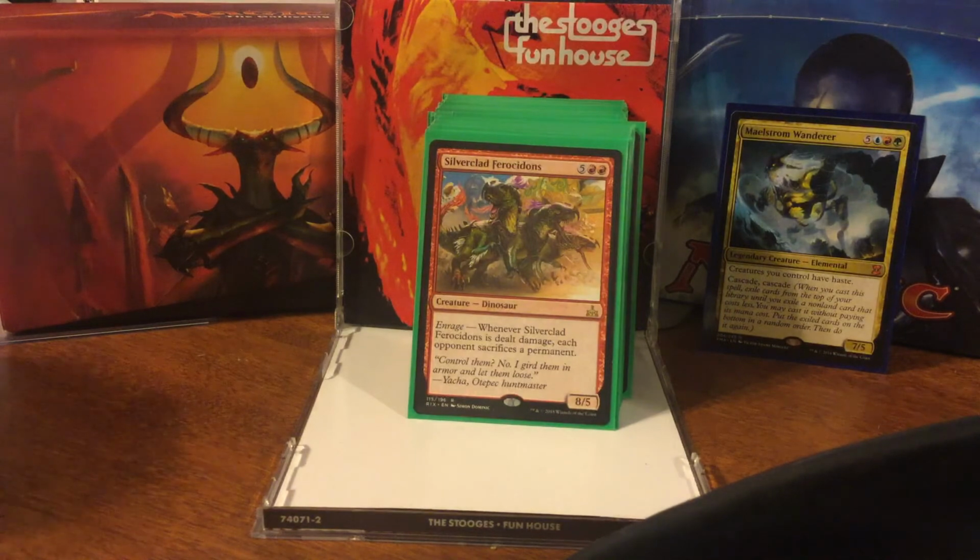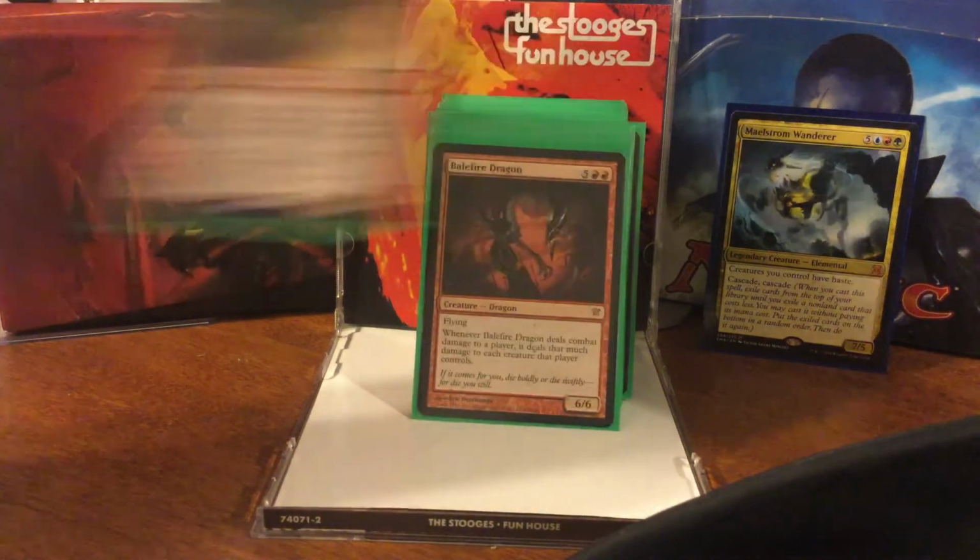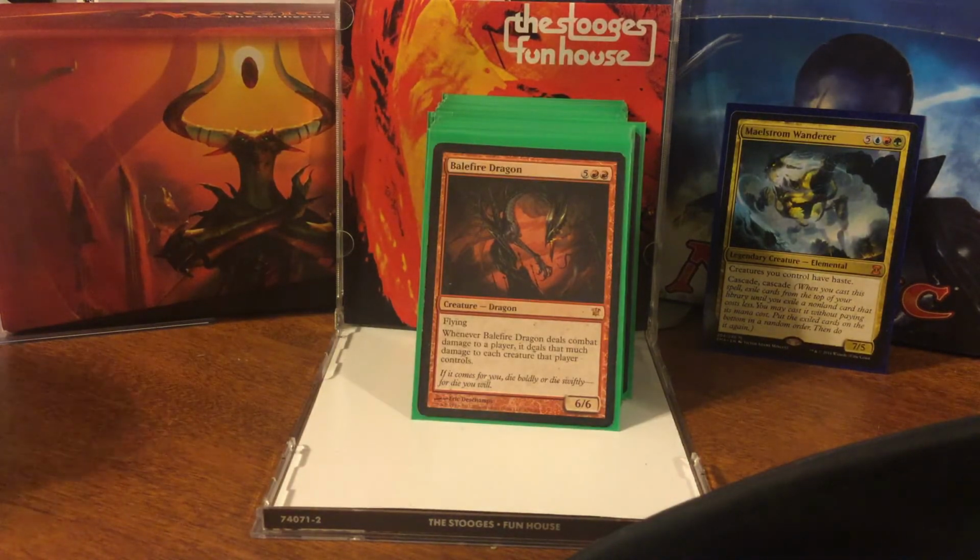Next we have Silverclad Ferocidons, which is another part of our removal package here. We've got 5 generic and 2 red for an 8/5 dinosaur. 8 power. Wow, that's really huge on the power here. And it has Enrage. Whenever Silverclad Ferocidon is dealt damage, each opponent sacrifices a permanent. Yeah, pretty brutal.